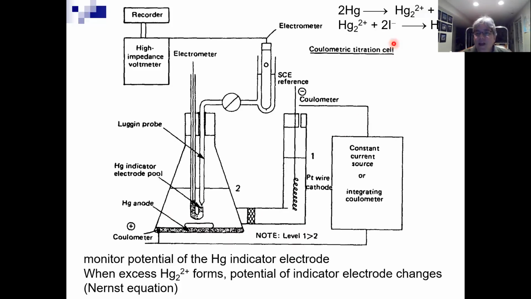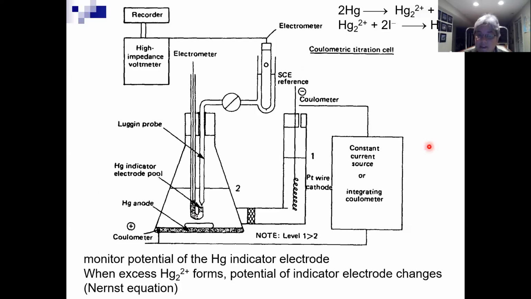All right, so that's the titration. Now the endpoint, notice what I have here. Right here is my endpoint detector. And notice I've got a reference electrode, and then I have a pile of mercury. And here we have mercury detecting the mercury 1. So we have mercury detecting mercury 1. What kind of electrode is that?